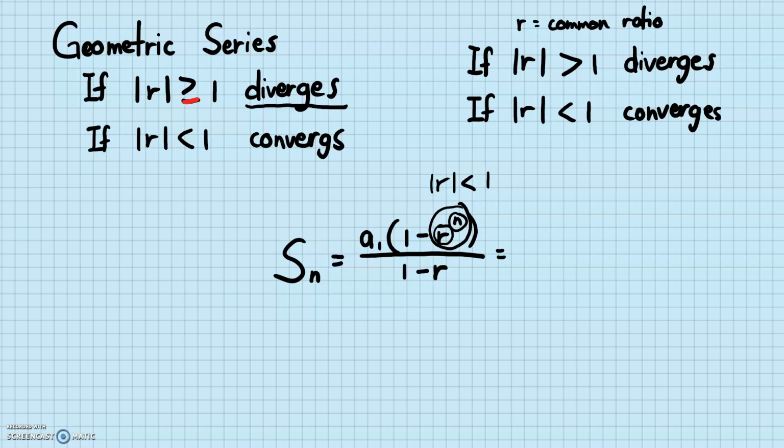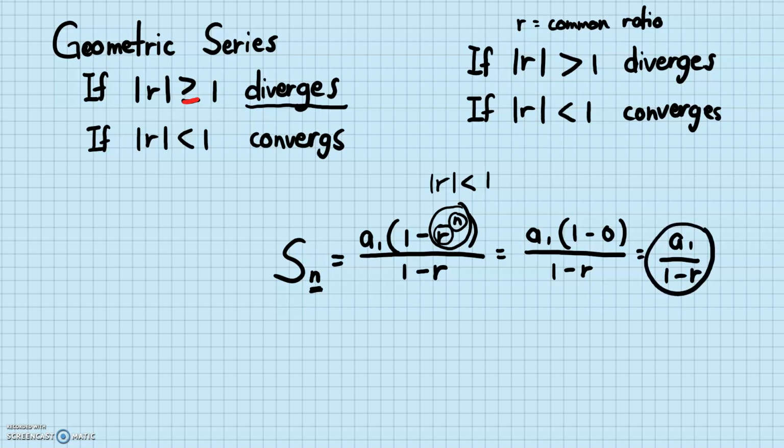So this is for infinite series. If n approaches infinity, and if the absolute value of r is less than 1, then r to the n is going to become 0, and our formula will simplify to this. So if we know that the series converges, then not only do we know that it converges, but we can also know that it converges to this value, where A1 is the first term and r is the common ratio.